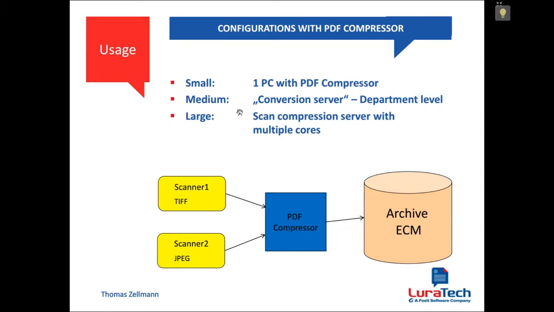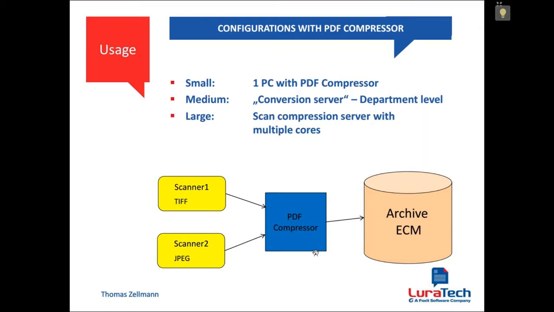So this is typically also a rather normal PC, not really a server. Even if you buy a normal PC today, you typically get already 4 cores, which delivers good power, and this would be what I would call the department server. Maybe 10 scanners and 20 users are using that, and then it's easy to use. And if it really goes to high volume, so if you are with a large bank and you have those 25 million pages per year or even more incoming paper mail, then obviously it needs a little bit more hardware.